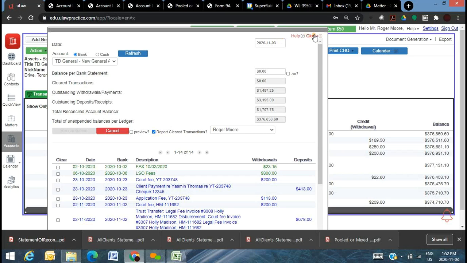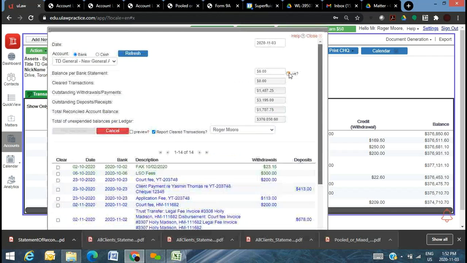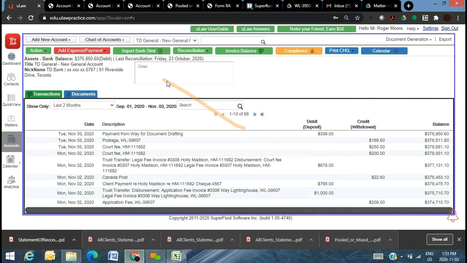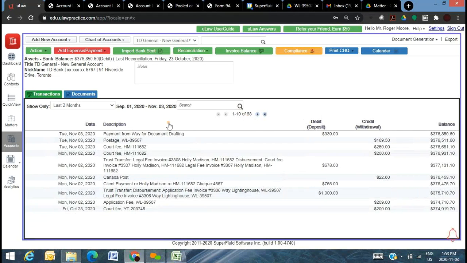Quick question. So if you've cleared certain transactions, the blue ones, throughout the month, and then at the end of the month you download your bank statements in a CSV file, will uLaw, I may have missed this, recognize that, oh, there's a fee that's already been closed, and there's an open fee? That is correct. We do. That's a pretty cool feature we have.